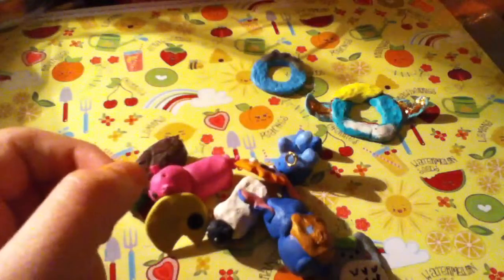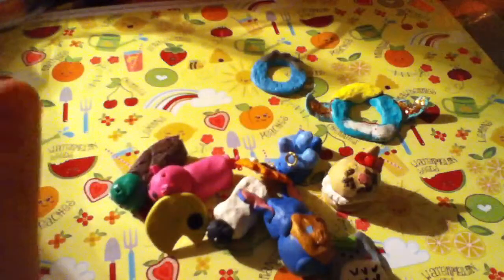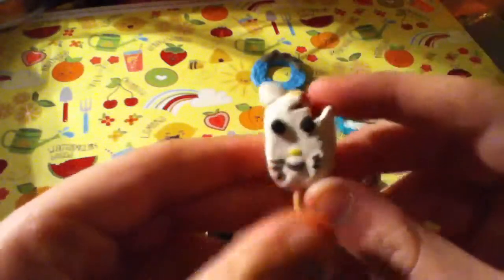And then this is my Hello Kitty stuff. This is a Hello Kitty cream puff, but the ear fell off. Some of these charms are really old, so please don't give me hate — some of them are new, but some of them are old. And then here's a Hello Kitty popsicle that someone took a bite of and ate the bow.